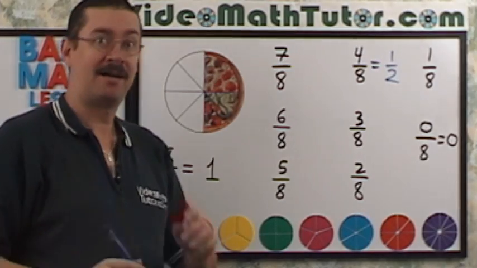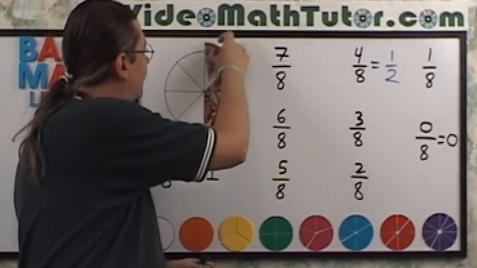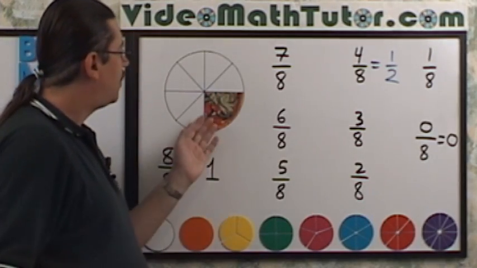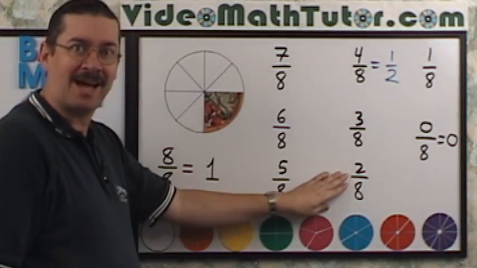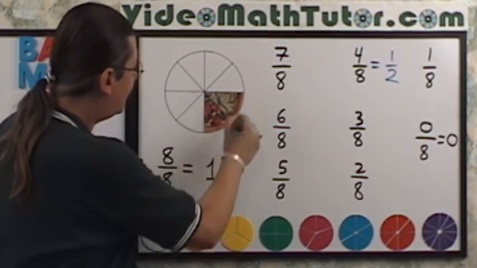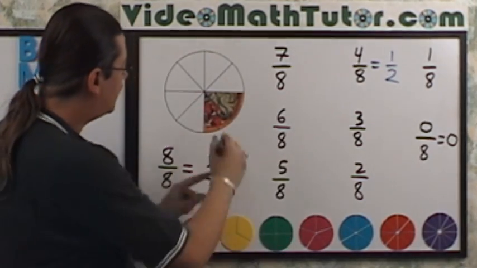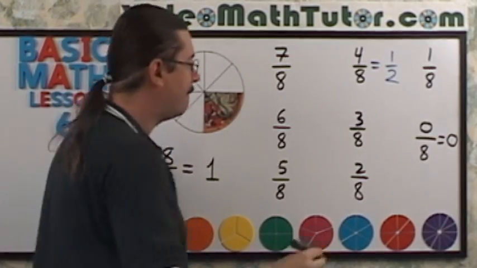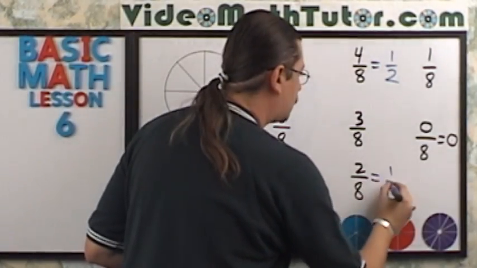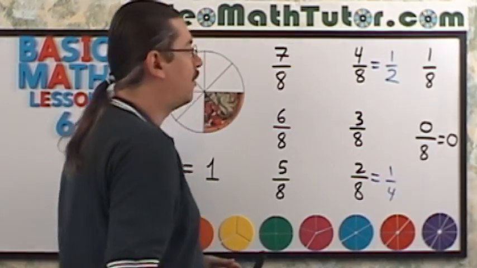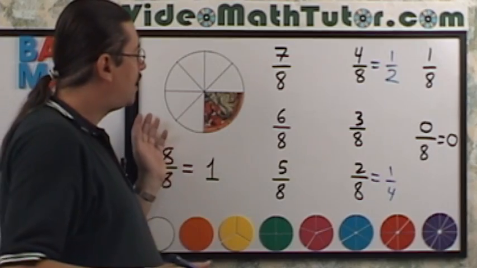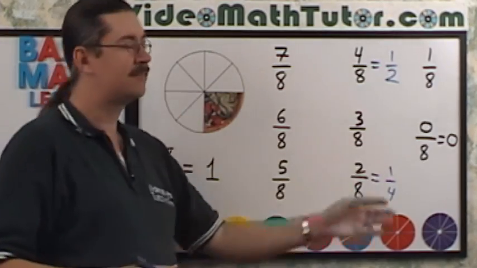Something to think about. What if, again, someone comes by and whips down a couple of slices right there? So now you have 2 out of the 8 slices. But look at this, compare it with this thing. See, this is a quarter of the pizza left over. So that is 1/4. Really? So let's now try to generalize and talk more about this.